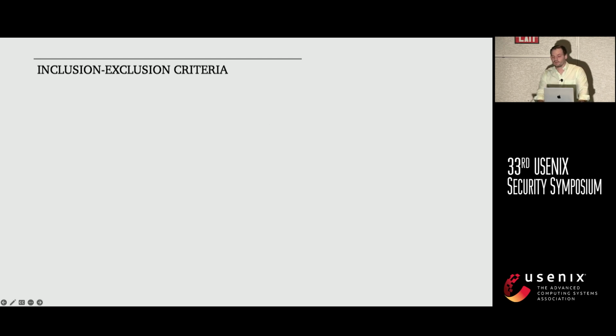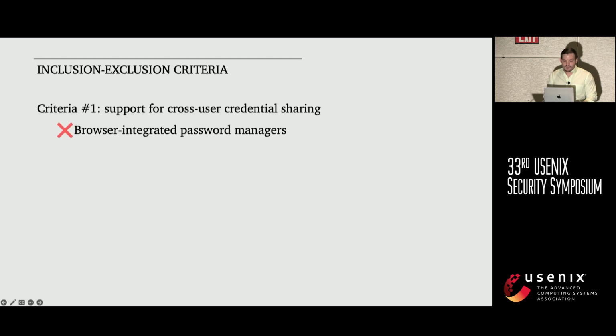So to study this threat model, we first built a corpus of password managers to analyze their security. And we started by putting together a list of multiple candidate password managers based on online sources like Reddit polls and market shares of password managers. So then we filtered these applications based on 2 criteria. First, we wanted applications that support credential sharing, since this is, of course, the injection channel that gives rise to our attacks. So this eliminated browser-integrated password managers, since many of them, or actually most of them, or all of them, I should say, don't have support for, say, shared folders and so on, at least not yet.